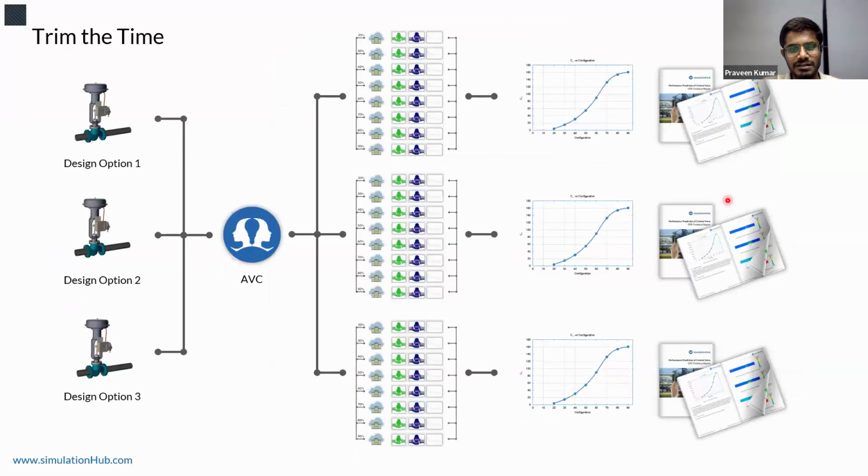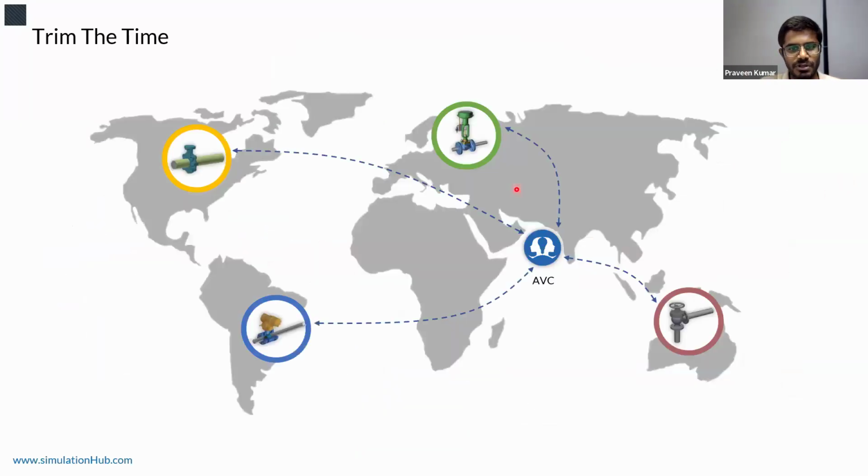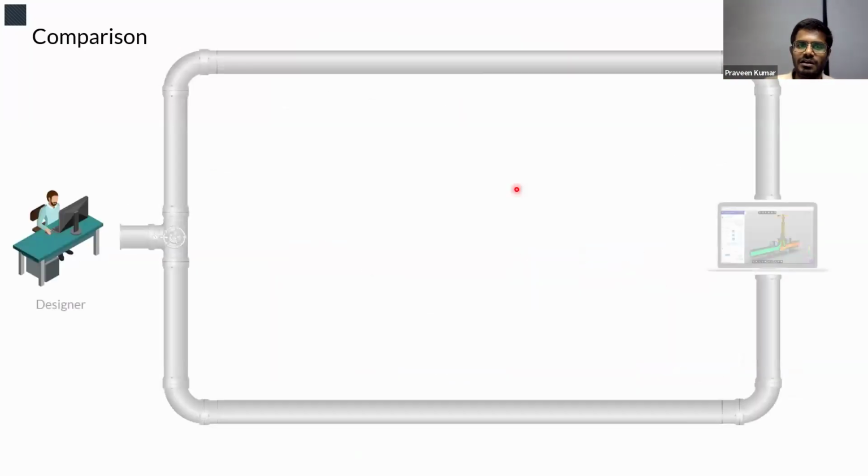It doesn't just end there. Let's say you have multiple design options and you want to iterate quickly. You can do that, and there is no dependency between the machines because it's an expandable cloud computing facility, so all these designs run in parallel. Seamlessly across the globe, your team can collaborate and run simulations on the cloud without any limitations on the number of licenses.